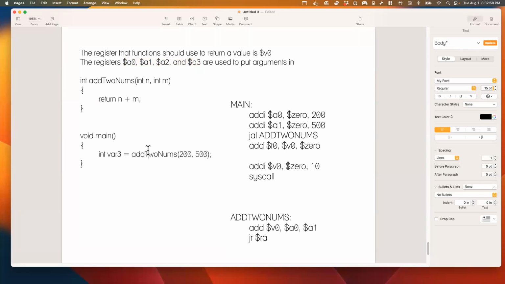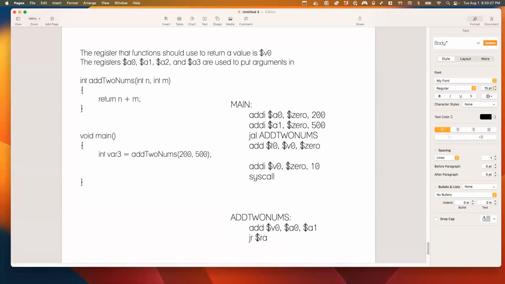So there is something that I need to tell you, and this one is more important. We talked about V0, we talked about the A registers, but you need to know whether those registers are treated like a T register or like an S register. This is actually important because, based on whether they're treated as an S register or a T register, you're going to have to write code.